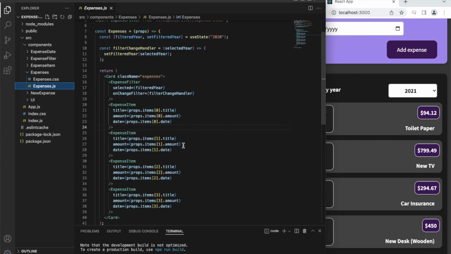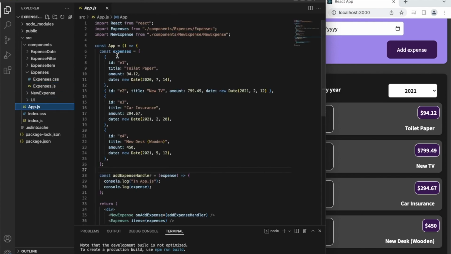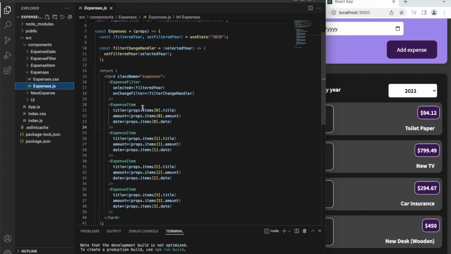In the expand component, we are currently rendering our list of expenses by individually adding each expense element. That's not dynamic at all. And in most web applications, we don't know how many items we want to render. Therefore, we want to render these expenses dynamically in the expand component.